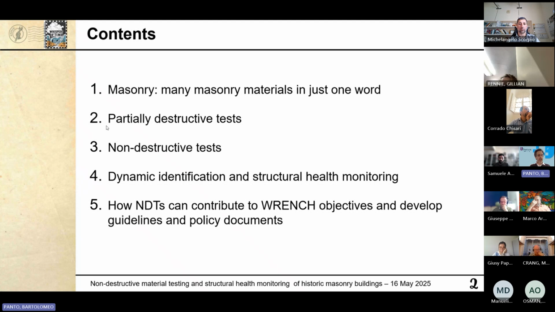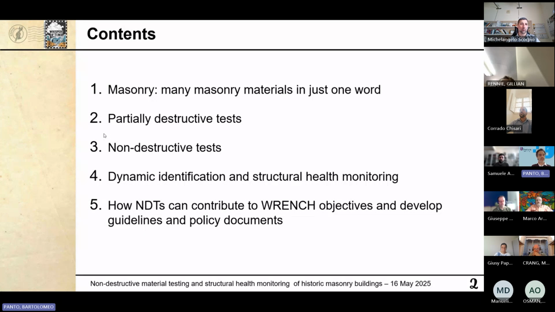After this small presentation, I will introduce tests on masonry structures. Before speaking about non-destructive tests, I would like to spend a few words about other tests which are much more accurate and give us a lot of information, but they come with some sort of cost in terms of damage produced on the structure. For this reason, they are not very helpful for historical structures, but can help us understand why we look at non-destructive tests. What is the advantage of non-destructive tests?